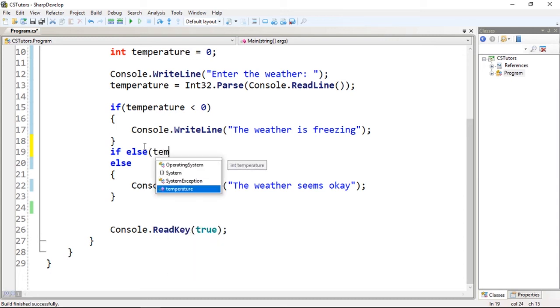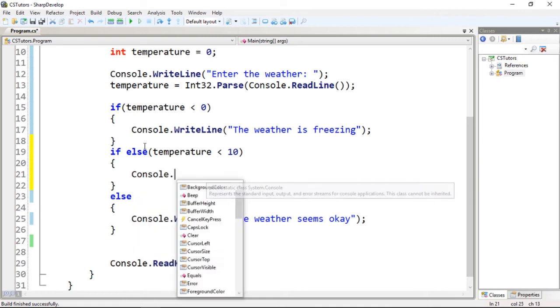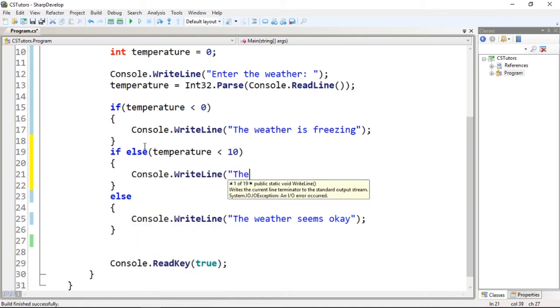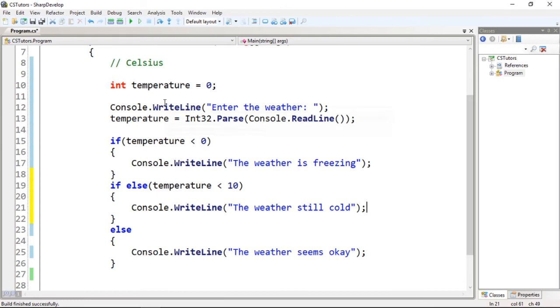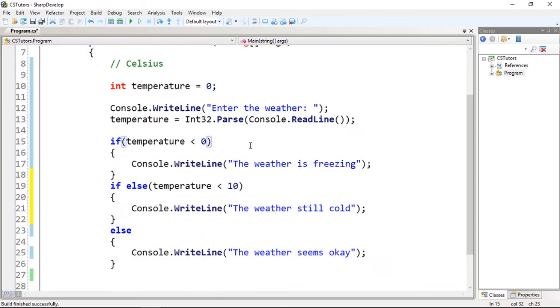We can now write another condition: if temperature is below 10, we print Console.WriteLine the weather is still cold. Remember that I'm using Celsius as the unit of measurement. If you use Fahrenheit, this will probably be different, so just keep that in mind.